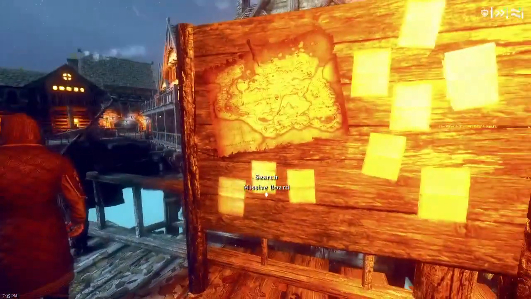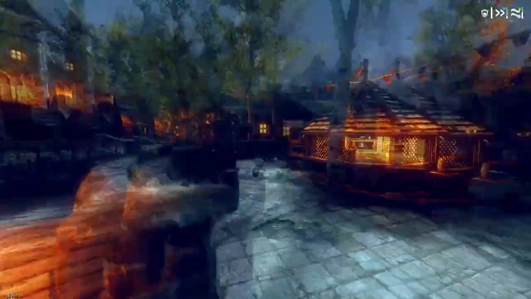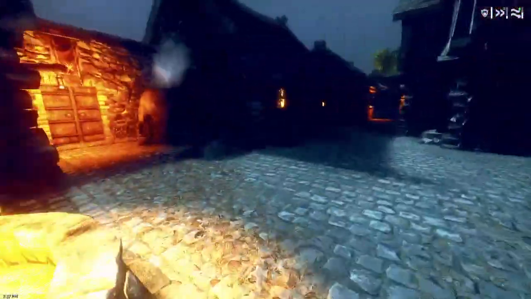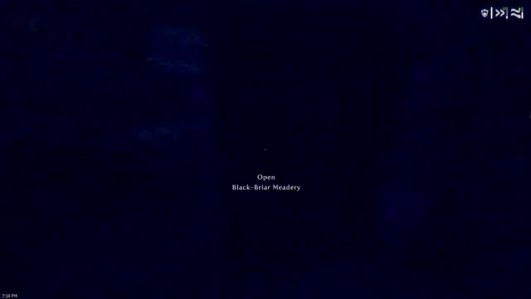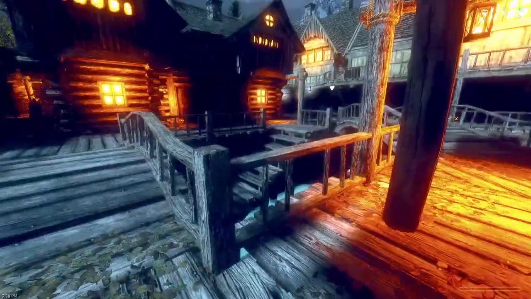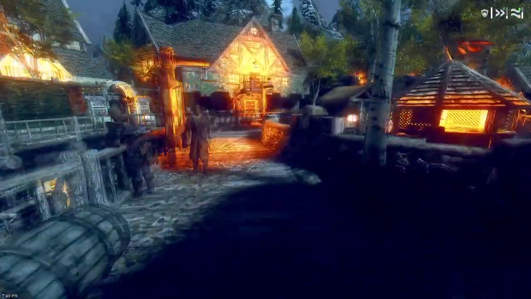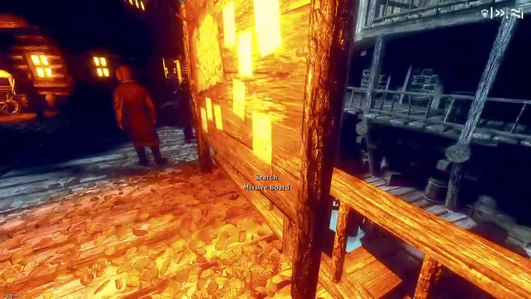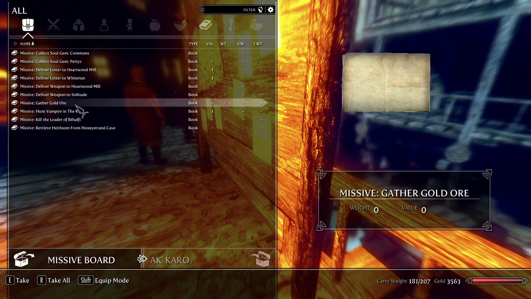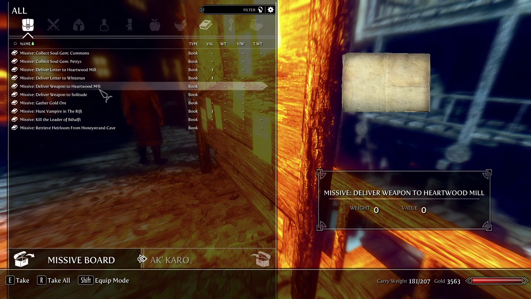I guess while we're here we can check the missive board, that hasn't loaded yet. I'll have to give that a bit, I suppose. Do we want to go into the pawn shop? I don't think we have anything for sale, really. Oh, hanging moss. Some more hanging moss. How about the missive board now? Ah, there we go. Letter to Whiterun. We can look into that. I think the letter to Whiterun is the only thing that we're really going to be able to do.